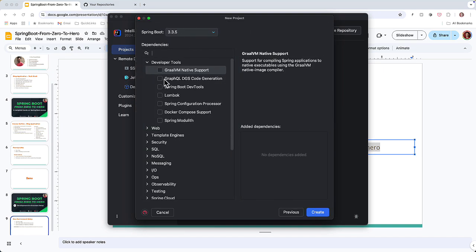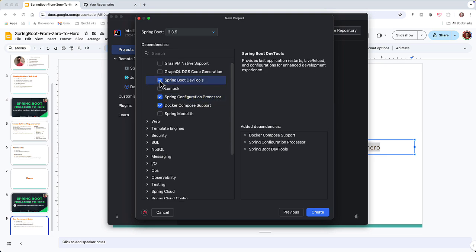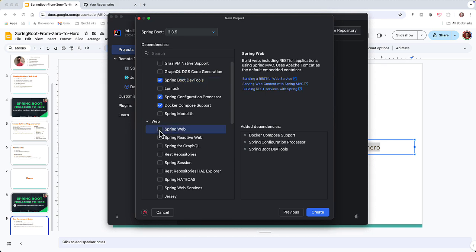Next, here I am going to use Docker Compose support, configuration processor, and Spring Boot DevTools. I'm not going to use Lombok, but if you are happy to use Lombok, please select it. We are going to build a web application and REST APIs, so I'm selecting Spring Web.